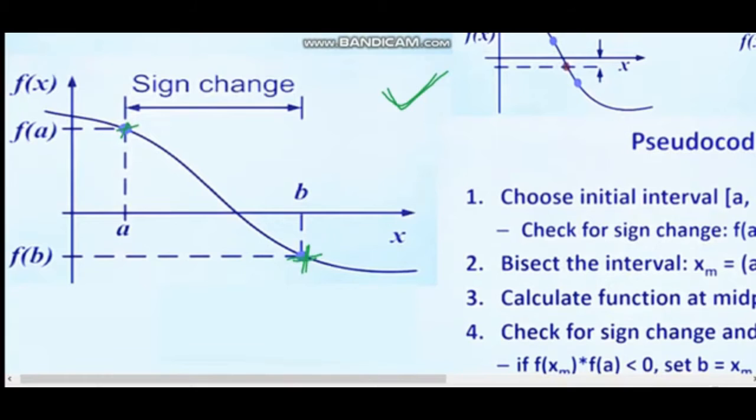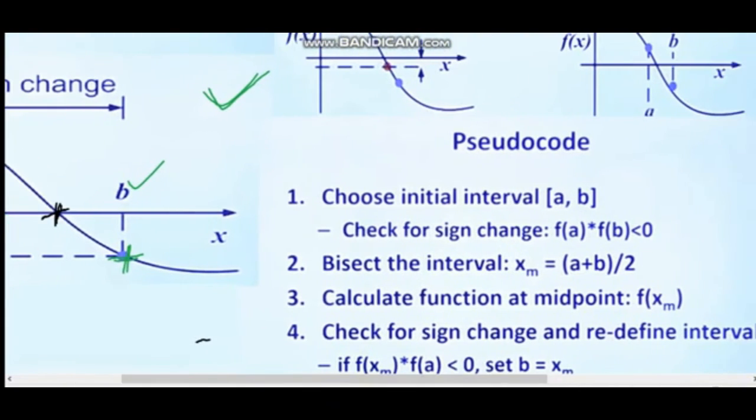Okay. So in this case we will be having limits a and b in such a way that your f of x becomes positive in one case and negative in the other case, and in between these two points we will be having f of x equal to 0. Okay, that is the first condition.